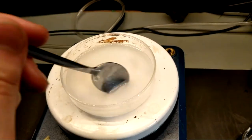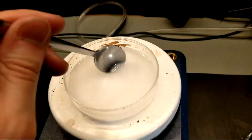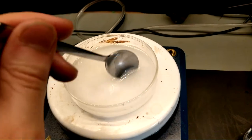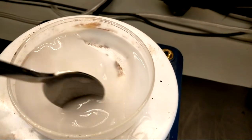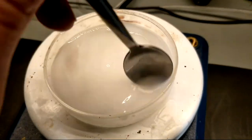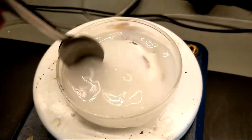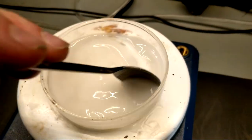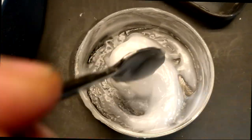We'll know when it's done when the mixture starts to thicken, which indicates that the starch is being gelatinized. When it does this, it absorbs a huge amount of water in the process. As you can see, that's happening now — the mixture is turning into a thick, viscous, translucent, colorless substance. And when all is said and done and it cools, it turns from a thick gloopy liquid into an even thicker paste.